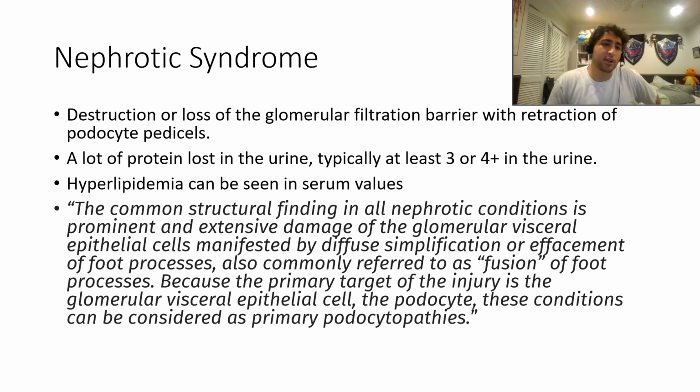All right. So I like this quote. I like the way it's phrased here. The common structural finding in all nephrotic conditions is prominent and extensive damage of the glomerular visceral epithelial cells manifested by diffuse simplification or effacement of foot processes, also referred to as fusion of foot processes. Because the primary target of the injury is the glomerular visceral epithelial cell, the podocyte, these conditions can be considered as primary podocytopathies. So all of nephrotic syndrome is really doing the same thing.